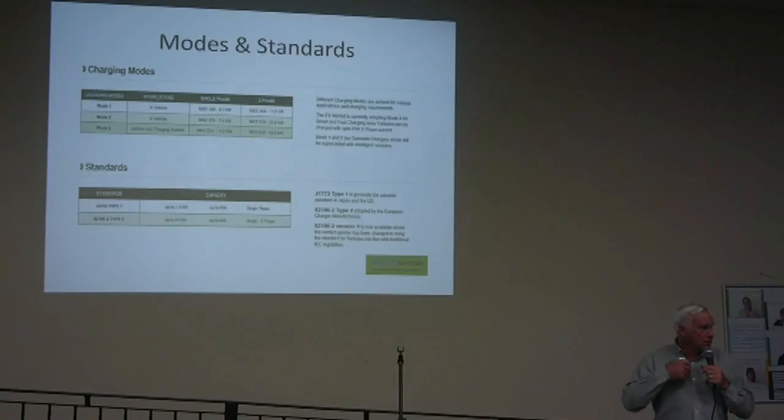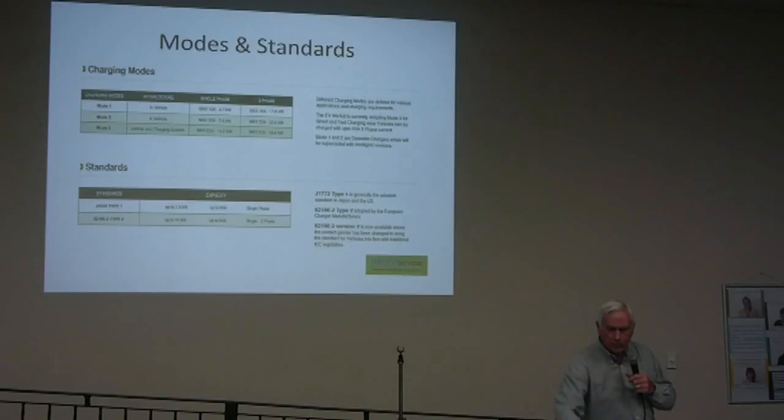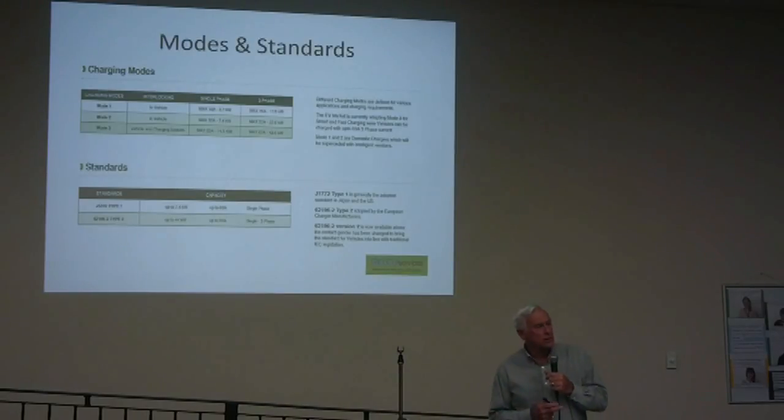So the charge stations that our company distributes throughout Australia are actually a Mode 3 enabled charging station, which has a lot of other features and benefits over home charging or cable and cord charging that might have come with your vehicle. And you can see some of the current values there. Maximum of 16 or 3.7, maximum of 7.4, and these ones from 63 to 14.5 kilowatts, which is quite a different machine altogether.